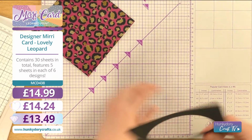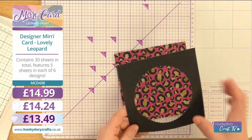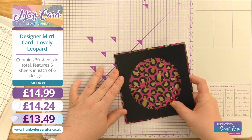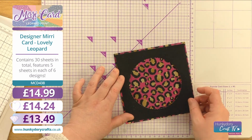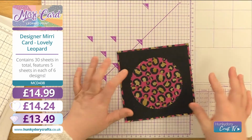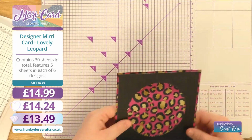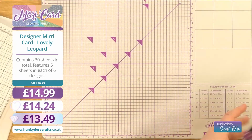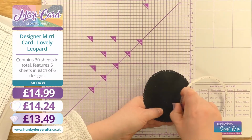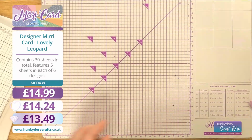We absolutely love them. Again, isn't that aperture the leftover piece, which would normally be, say if you were cutting that circle out of that, that'd be your leftovers. This is how you can use it. Yeah, so I'm just using this for that scalloped aperture because it's going to pick up on the other elements of the design. Now, you could basically just stick a sentiment on there and you'd be good to go, but that's just the background. It's such a simple, and like I said, this is my excess for this card, which is a little bit crazy. So you just go ahead and poke your holes out and you've got that. Put it in your box to use for another project.